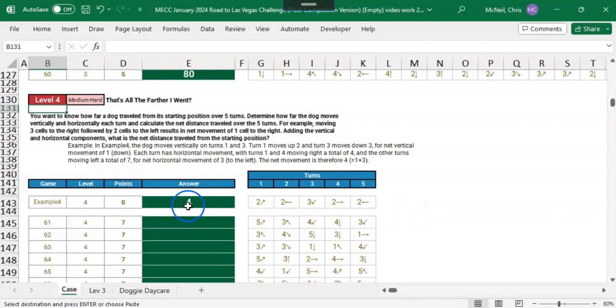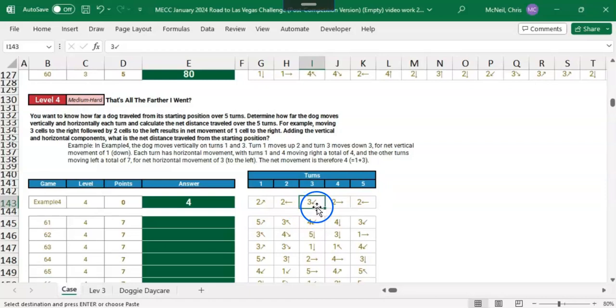So notice the answer is 4, which certainly doesn't correspond to these added up. So for example, turns 4 and 5 actually cancel each other out. Moving in 4, moving 2 to the right and then moving 2 to the left, that cancels out. And for the most part, 1 and 3 cancel out. Comparing those two, you're left with one movement down diagonally to the left.